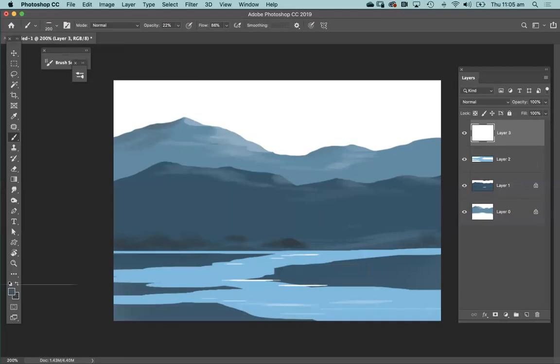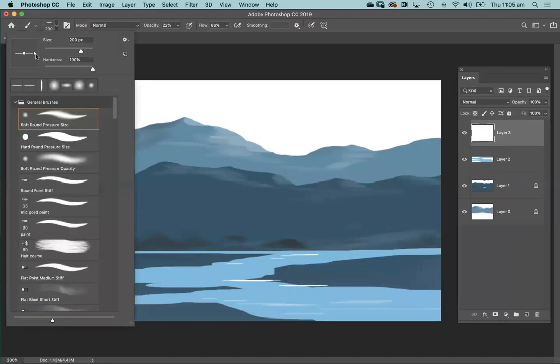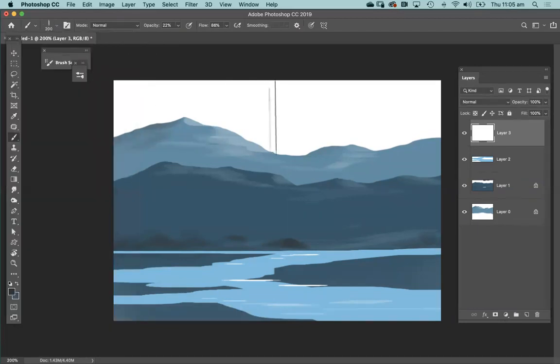Set up a nice, maybe I'll go slightly darker here. Okay, so I've got a darkish colour. I'm going to set my brush up to be more like a single blade of grass. So that's sort of what I'm after there. That's the idea. Maybe I'll make that fully opaque. So that's what I'm after. I'm going to set this brush up now.